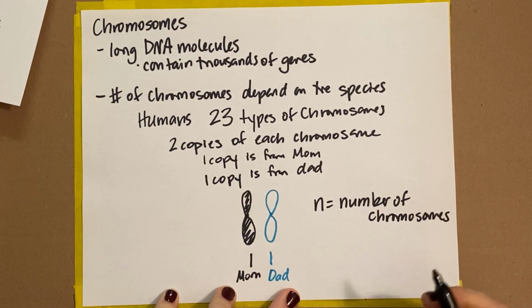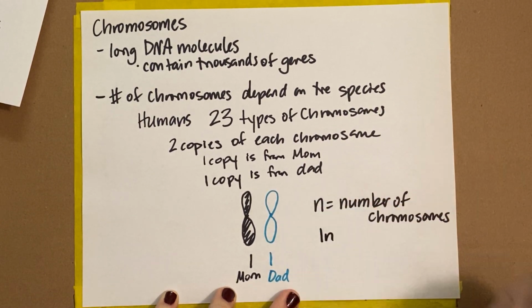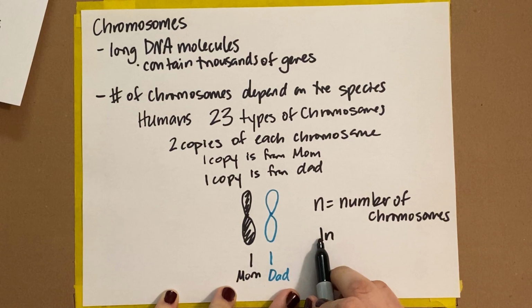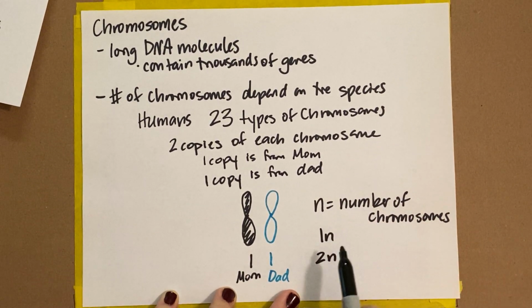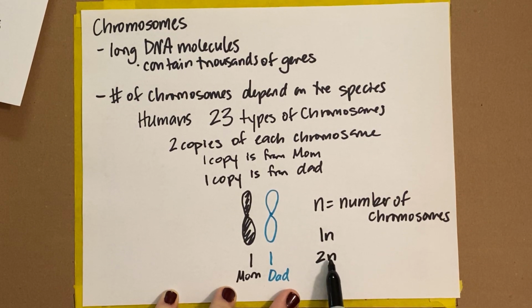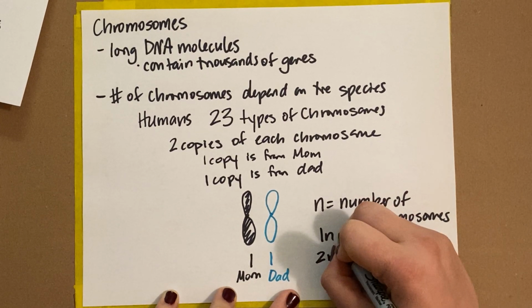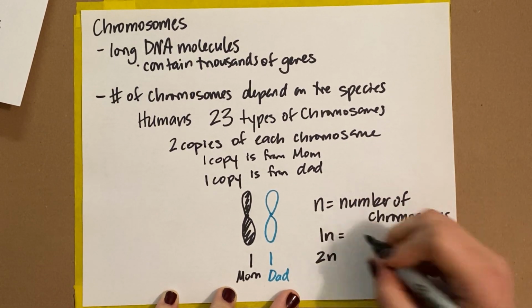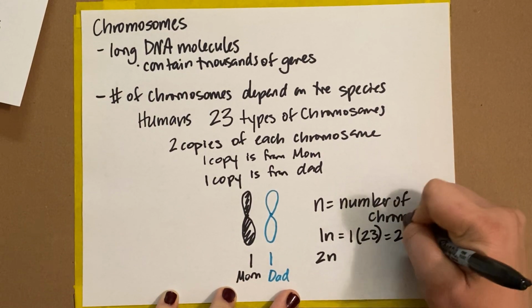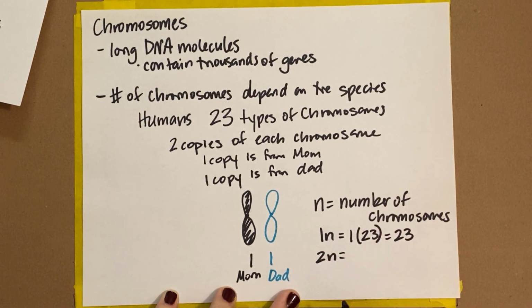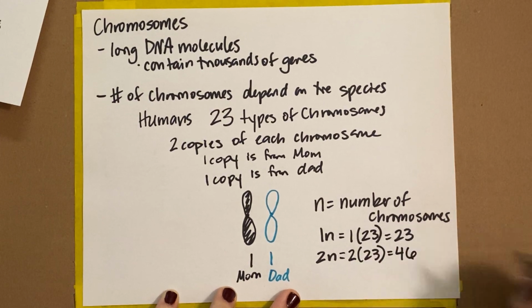There are different organisms that we are going to see, and some of them have just one copy of each chromosome, so we'll call that 1n. Other organisms have 2, and in humans we actually have different stages where there are times we have just 1 copy and other times where we have 2 copies. We normally have 2 copies, but this is actually saying 1 times the number of chromosomes. For humans, 1 times the number of chromosomes is 23, so that would be 23 chromosomes. This one, 2n, would be 2 times the number of chromosomes, which is 46.